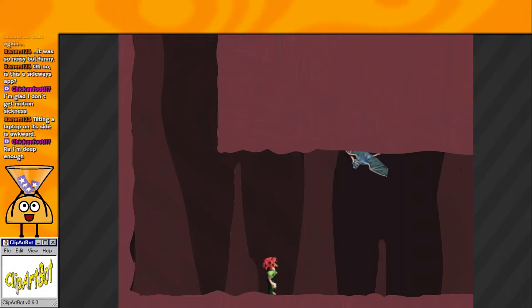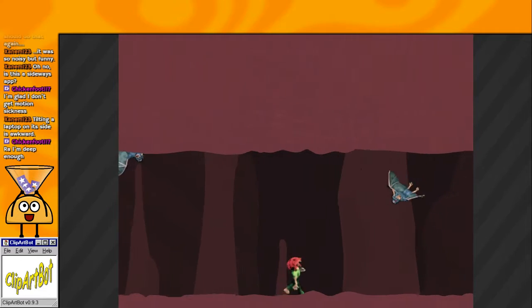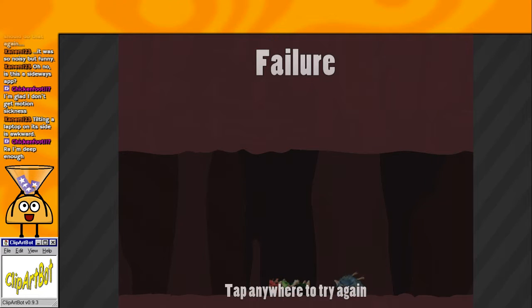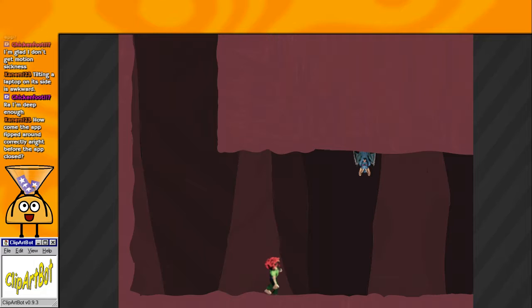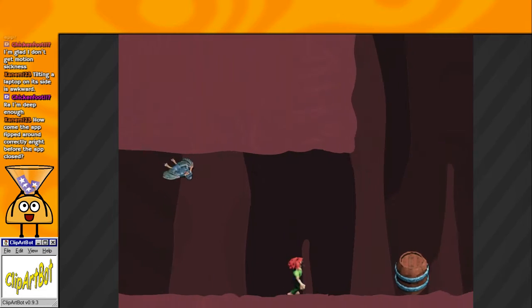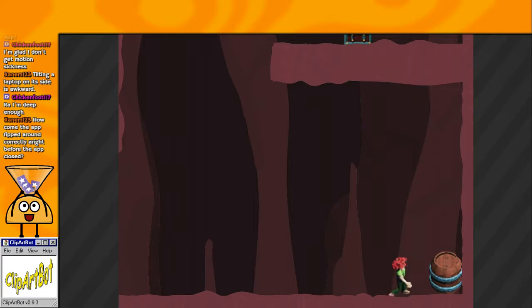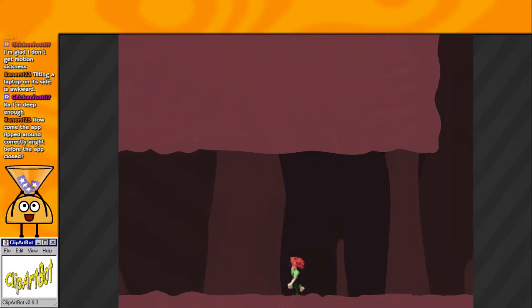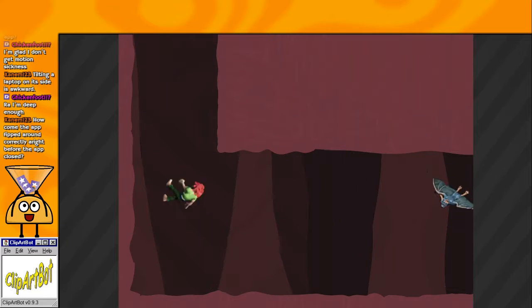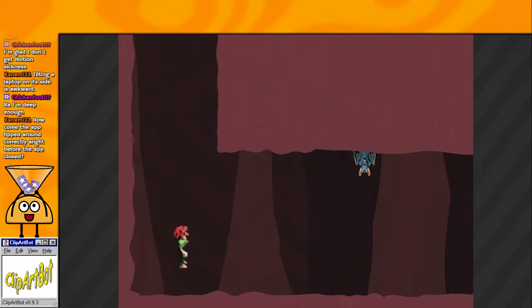Oh, what is this? Okay, so you can walk left and right, and you can jump. Or you could experience failure. Wait, what? Okay, so that's randomly a spring. I've now moved it to the far right, so I have messed up. Let's try this again.